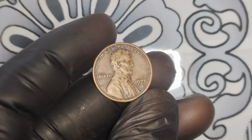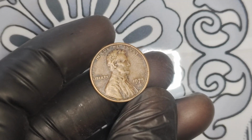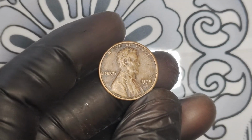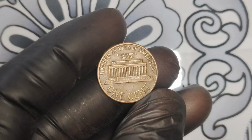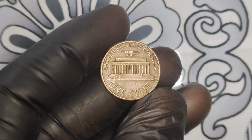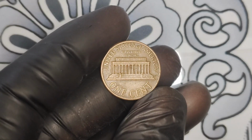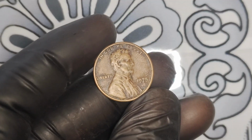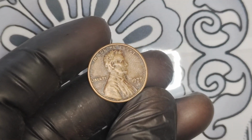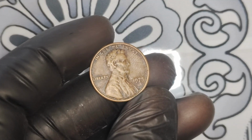The value is determined based on the grade or condition of the penny. A coin in excellent condition, like one that's graded MS65, can fetch a significantly higher price than a worn or circulated one. But even if you find one that's in decent shape, it could still be worth hundreds or even thousands of dollars. If you happen to find a 1975 no mint mark penny in pristine condition, say one that is uncirculated or has a mint state grade of MS65 or higher, you could be looking at a value well into the thousands. But if you find one in near perfect condition, it could be worth upwards of $1.5 million.